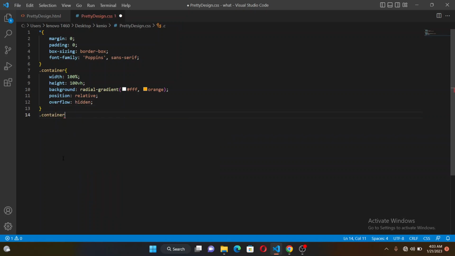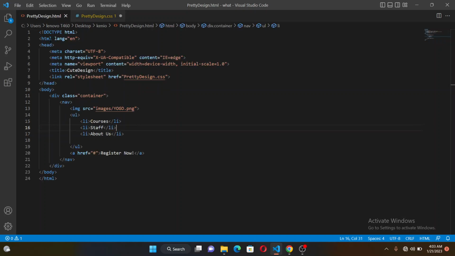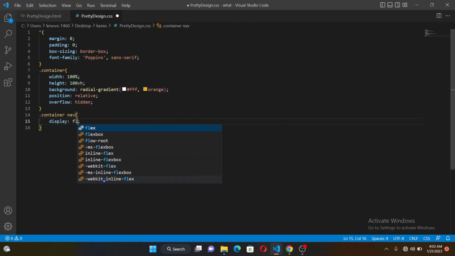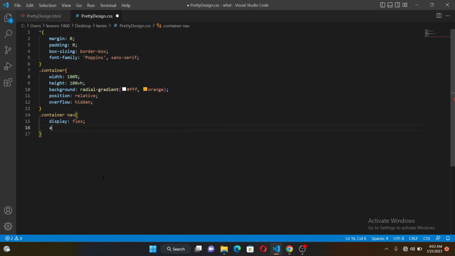So target the nav. Because there are three items inside this nav, there are these images, also this UL tag, and then the anchor tag, I'm going to set display flex to align them horizontally. Let me align the items at the center.